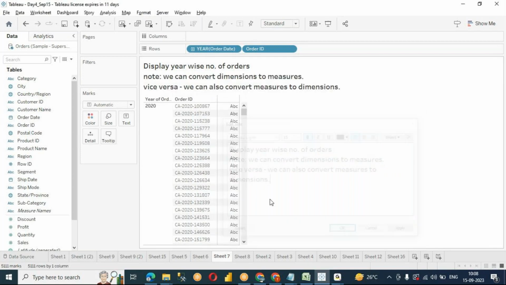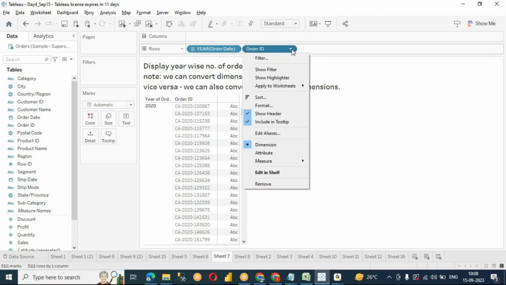Can you convert from one format to another format? Yes, we can do it. But how do I convert this dimension to measure? That means blue color to green color. That's pretty simple. Click on this drop down and come to measure, and you will find only four options.